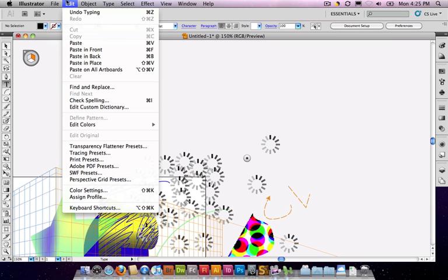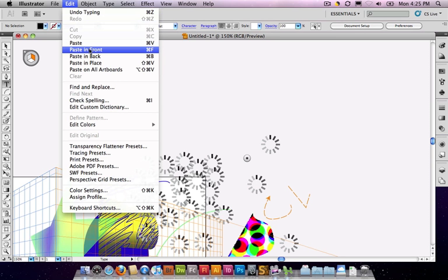Edit menu, kind of the same thing. You have multiple levels of undo. They're all here. Notice one weird thing about Adobe Illustrator. I've never figured it out. They don't have a history menu like Photoshop. They do all this stuff to make it seem like Photoshop, but for some reason they've never built a history panel. So you just have to do the multiple undos.